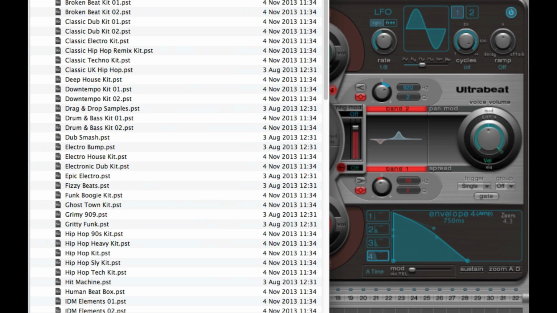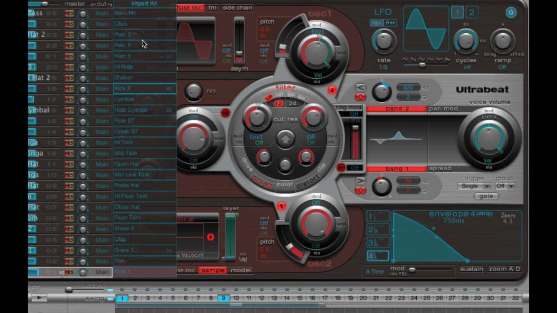So if I want to import voices from, let's say, the Boutique 909, I choose the Boutique 909 kit, click open, and this drop down list appears, and these are all the voices in the Boutique 909 kit, whether they're sample based or synthesized. And you can click to audition all the voices in that kit, and then you can drag and drop the voices into your current kit in any voice slot position.